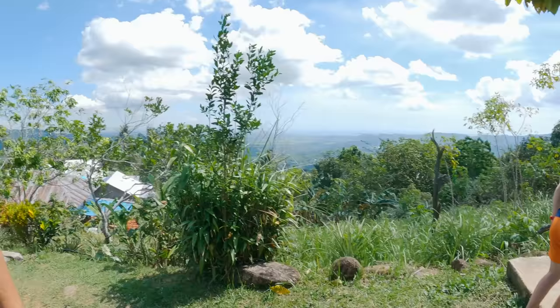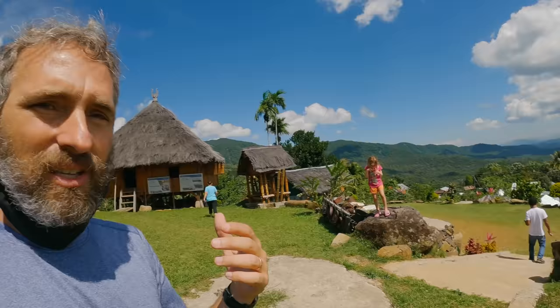Any chance you can get like this to stretch your legs is really good for the kids, so that way no one's getting motion sickness. We're moving from ocean up into the mountains, traversing all these hills — you can get a little seasick. If there's a chance to stop, for us it's always worth it. This viewpoint is gorgeous. Absolutely worth stopping — get the kids out of the car for a few minutes. You can't ask for a better deal than that.